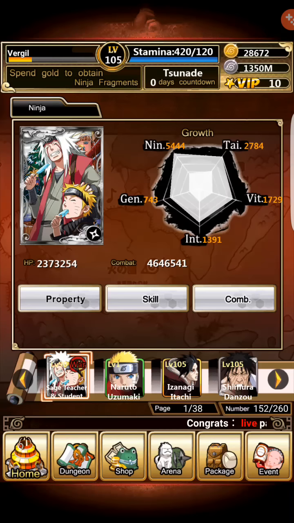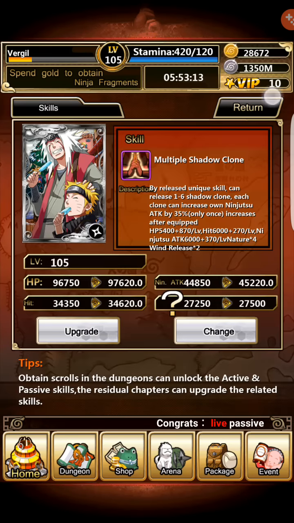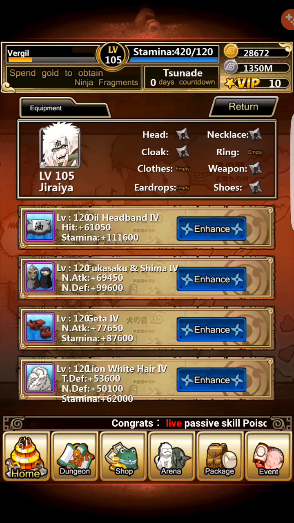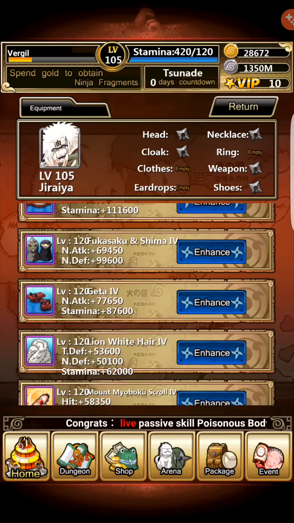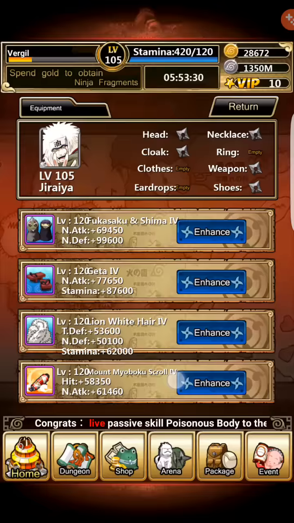The Naruto Jiraiya combination card. This card is very powerful, actually. As you can see here, I only have the exclusive items equipped to Jiraiya, those being his headband, oil headband, his Fukusaku and Shima Geta, the lion white hair, and the Mount Myoboku scroll.